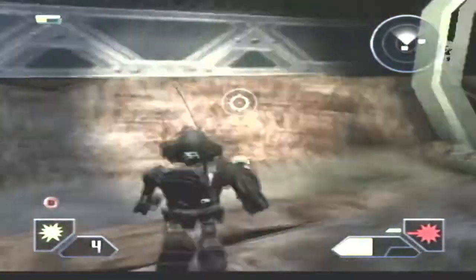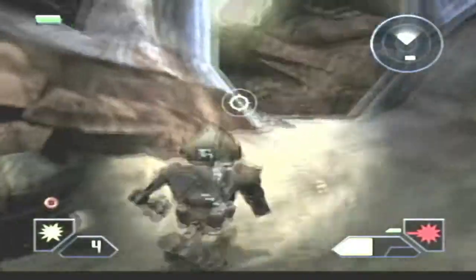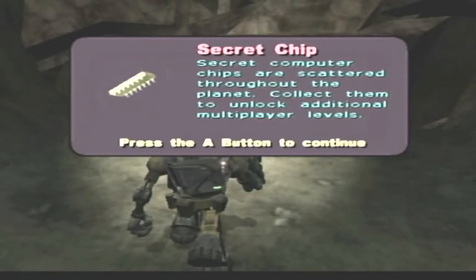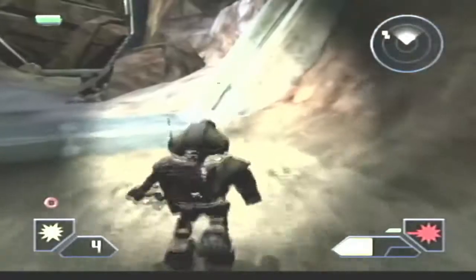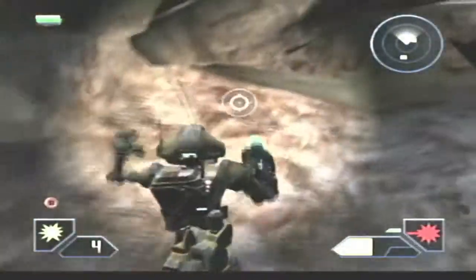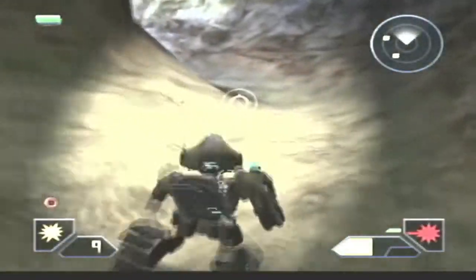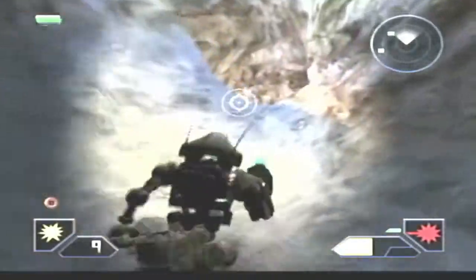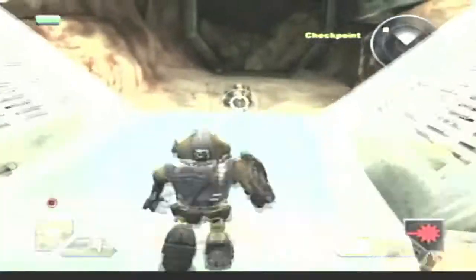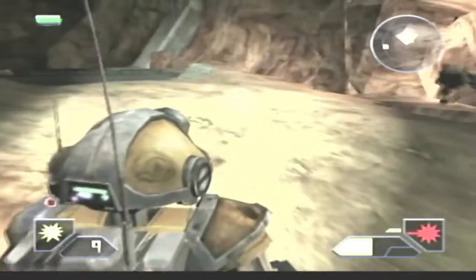I'm not going through there, I'm going down here. Heal! Ah, yeah. And a chip. I'd like them to unlock multiplayer levels. Since I'm not going to be doing much multiplayer, I don't need to focus on finding all those. They were really hard to find as a kid when you had no internet. Well, I didn't, anyway. It was back in the dark ages before internet, where you got stuck in the water temple and you didn't know where to go. Jump through this shaft and we'll see if we can find a way around.